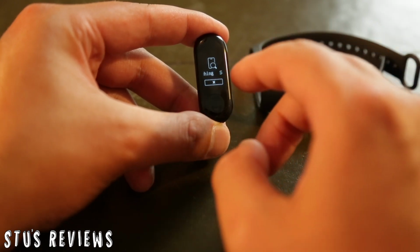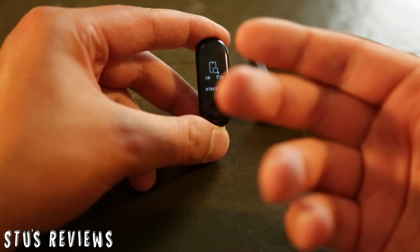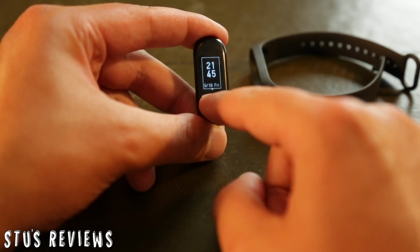No idea what that does. Whether or not that's to pair up with certain devices or not, I'm not sure. Otherwise, it's done straight through the app. If we go to the next screen, we've got screen, and we can change some bits and bobs through here.